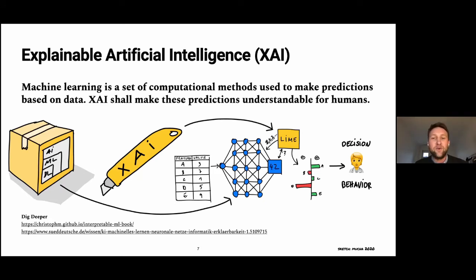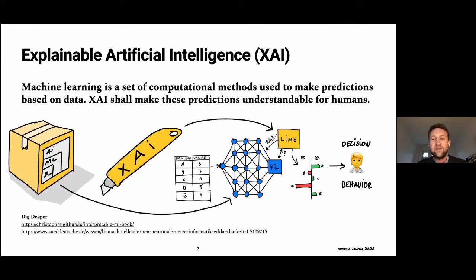So, put in a nutshell, we as non-AI people may understand it as follows. AI is the overall term, and ML is a subcategory of AI. It is a set of methods that computers use to make predictions from data, and that means from the past. Deep learning is another subcategory, and it's called deep because it has many computational layers. So we heard about this before. However, these mostly mathematic, algorithmic, or statistical processes are super complex, and it's often not possible to understand how the machine arrived at a prediction. But as we saw before, this is crucial.